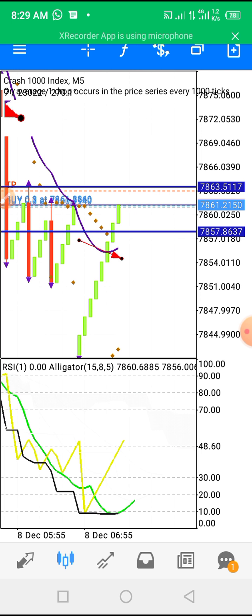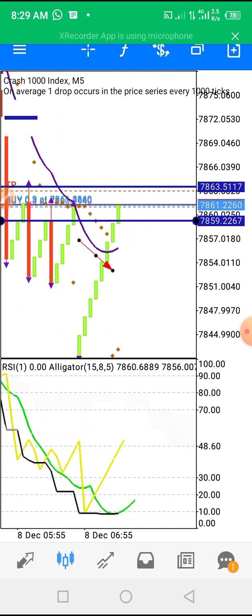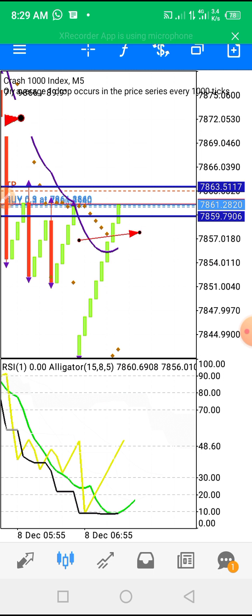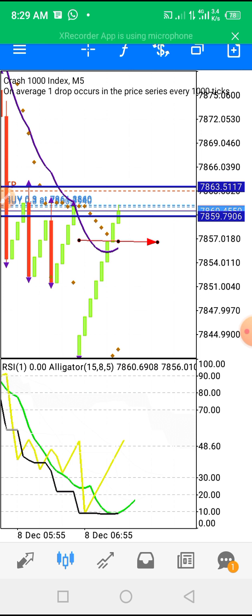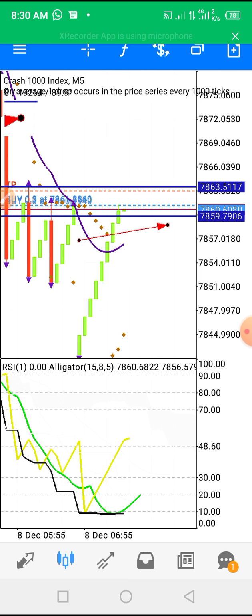So stop loss now, I can decide to take my stop loss here. Let's assume within that same market I've gotten. Sometimes you see a spike just happen, but I'm not putting the stop loss there. I can decide to drop my stop loss here. The spike happened because there is a dynamic resistance zone here. You see this market come here, go down. The other one come there, go down. You can watch my video on how to identify a zone, all the possible points a spike will happen. Do you understand? So I can decide to use here as my stop loss.